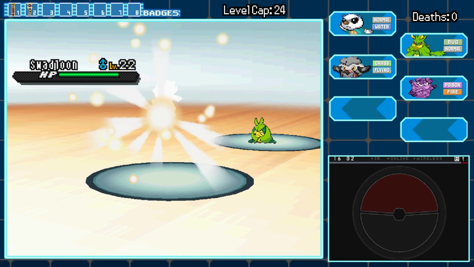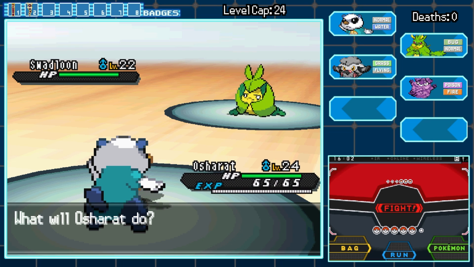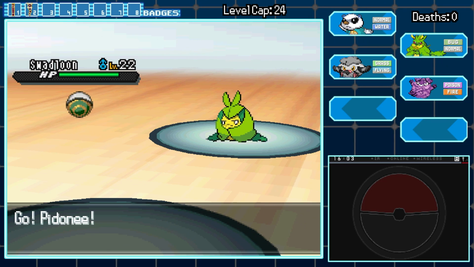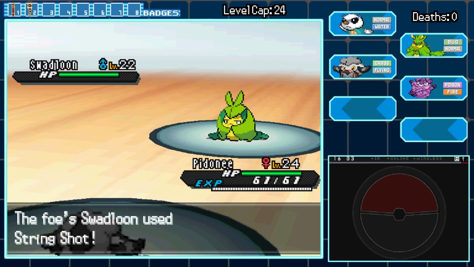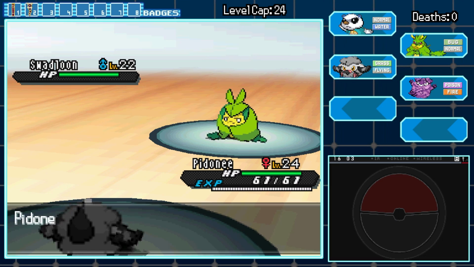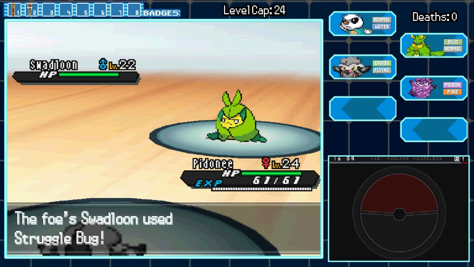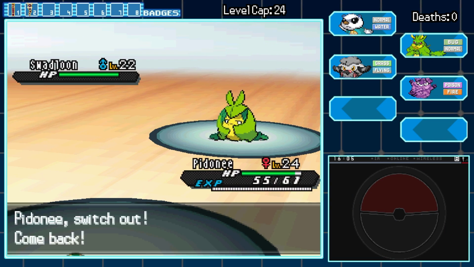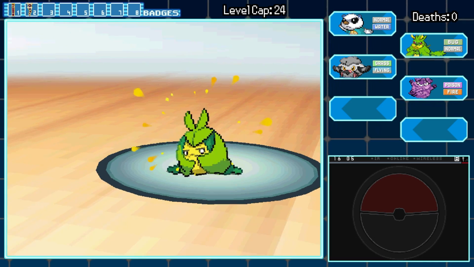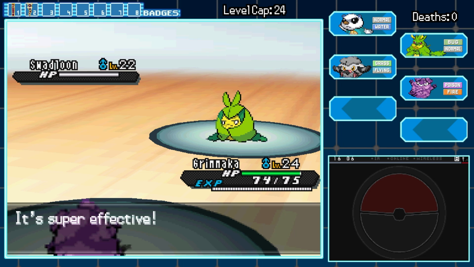I lead with Osharat, expecting to see Dwebble, yet Berg sends out Swatloon. Having Osharat as my only Pokemon that's not weak to rock, I switch to Pidney, forgetting that I still don't have a flying move. To make it at least somewhat count, I also forget that Leech Seed doesn't affect grass types. Oops, wrong generation. Already racking up some fumbles, I just cut the shit and go straight in with Grimmaka and one-tap the Swatloon with no sweat, just like expected.